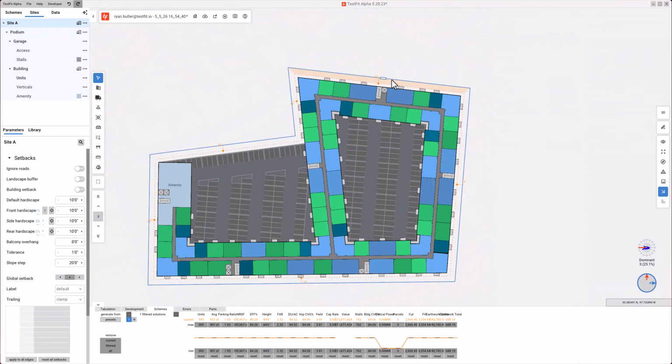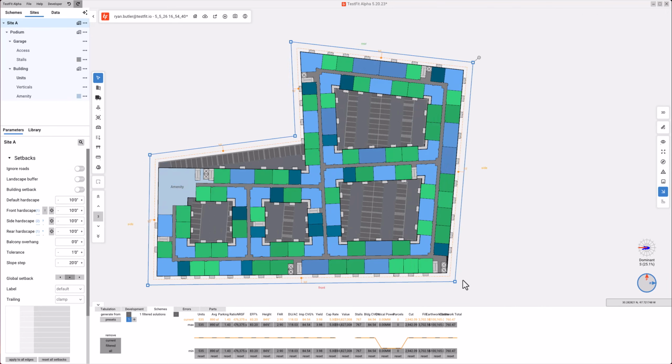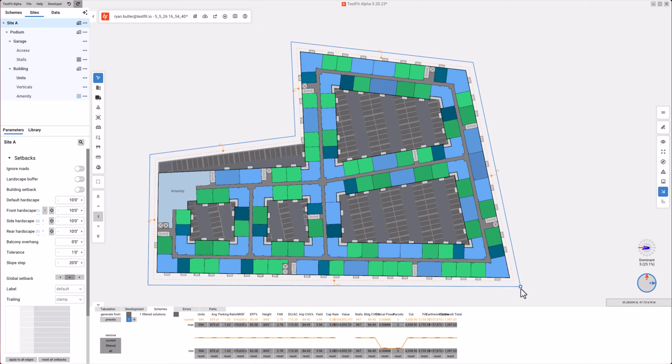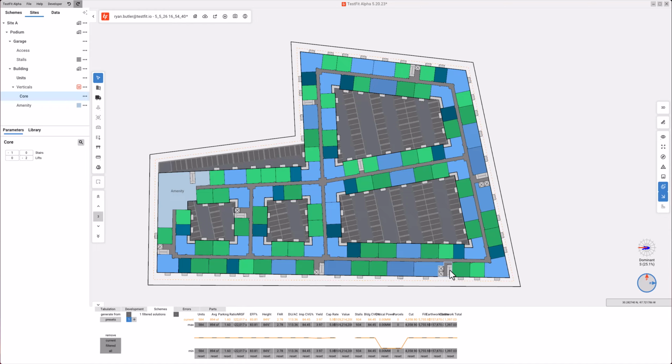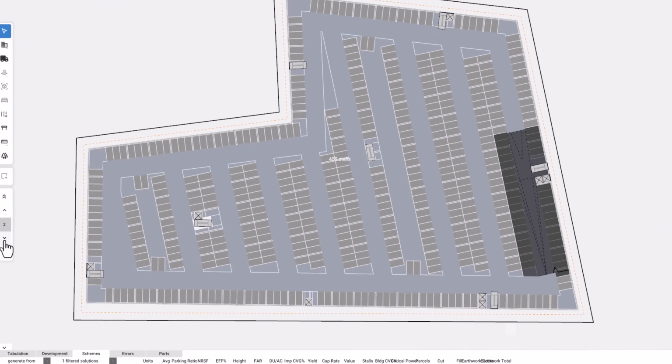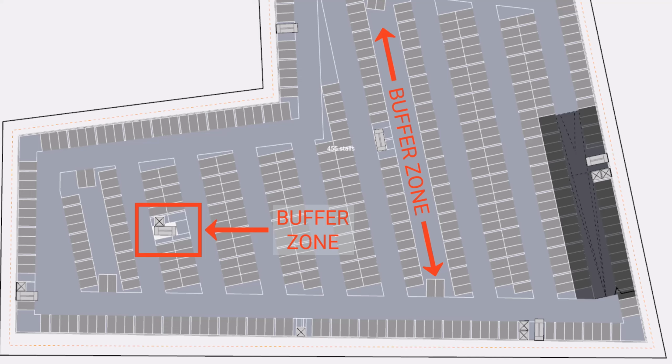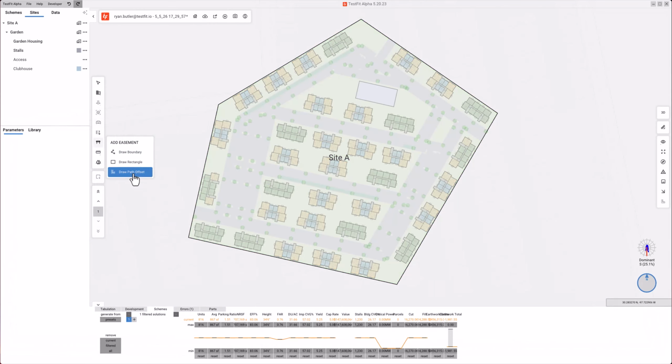Cores are accurately placed and rotated across every floor, including below-grade parking decks. TestFit accounts for drive aisles, angled stalls, and core orientation, with buffer zones so parking stalls resolve cleanly around each core. The result is a structurally coherent garage layout with more viable solves and less manual correction.